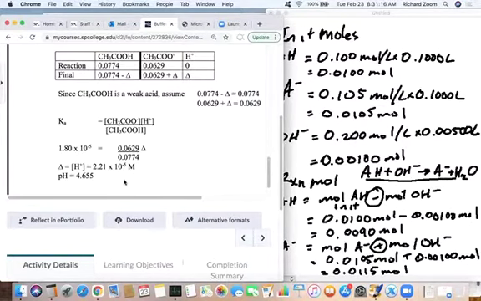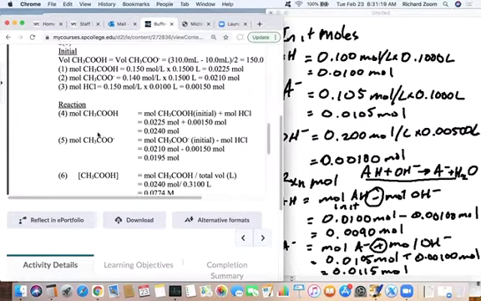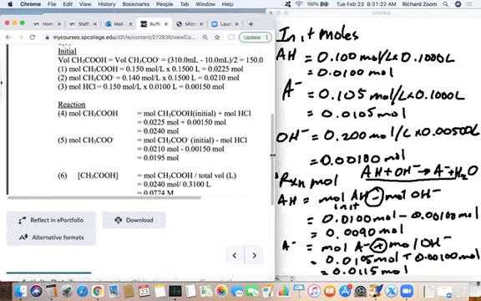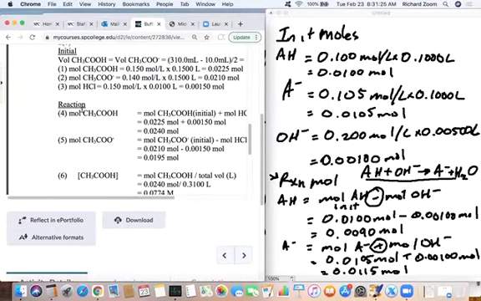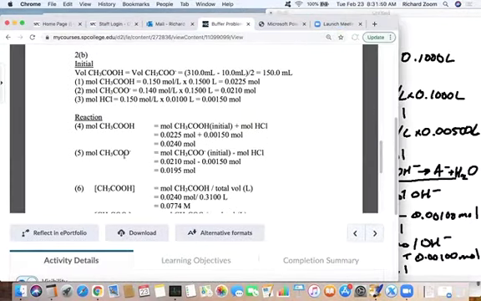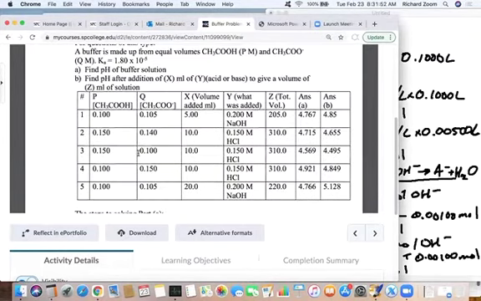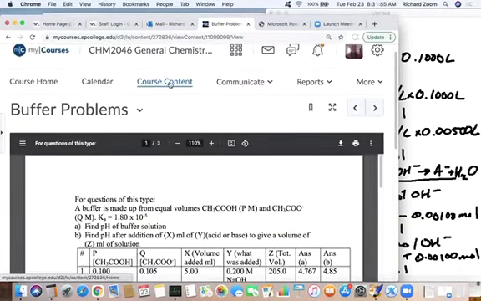And if you've made a mistake, it's most likely at this step here where you're doing the reaction, finding the reaction moles here or here, depending upon what you're adding, whether you're adding H plus or OH minus. Because if you mix these up, you are going to get the opposite result to what you expect. Does anybody have any questions? Okay, let's go take a look at the kinds of questions you're going to see on the test here.